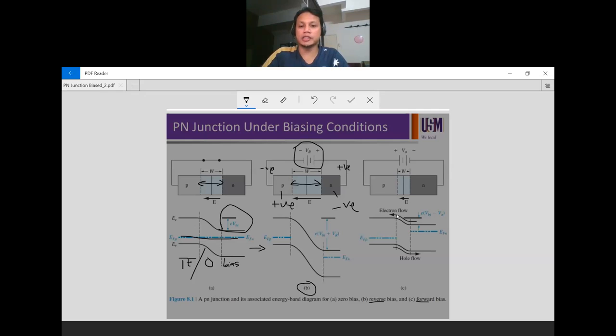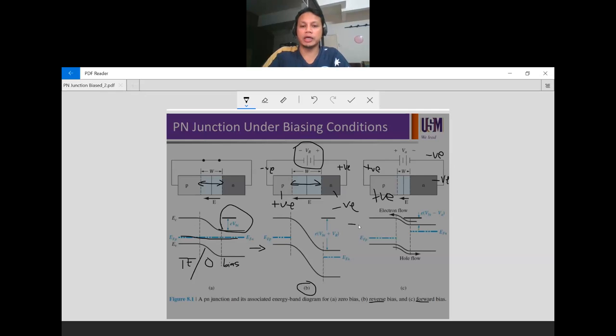So we get forward bias when we connect our p-type, which is positive in nature, sebab hole dia punya majority carrier concentration, to the positive terminal, right? Positive connected to positive becomes forward bias. So negative terminal connected to negative, which is electron, sorry. So negative connected to negative becomes forward bias as well. So the conclusion is, if you connect the same terminal to the same polarity, you will get forward bias. If you connect reverse polarity to your opposite carriers, you're going to have reverse bias, right?